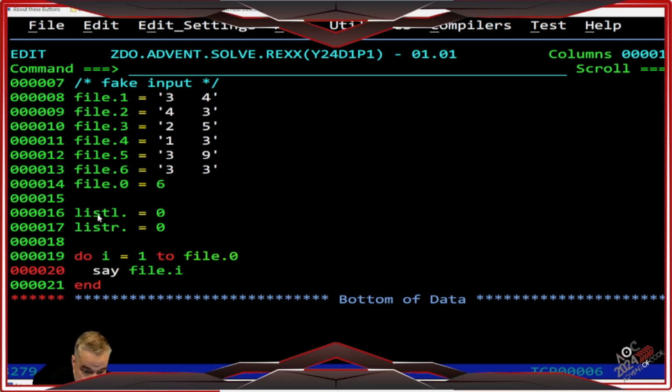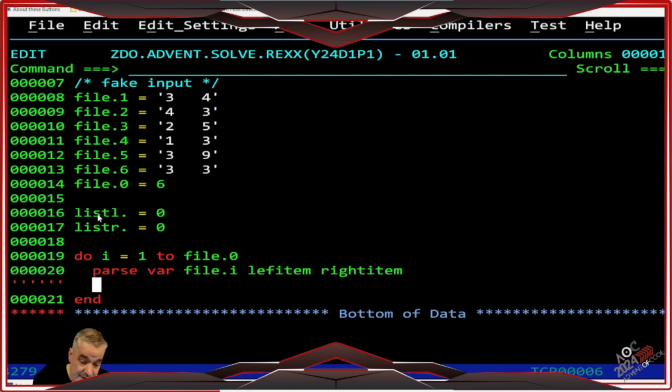Right, so for every line we're gonna say parse var file dot I, and it probably looks like left item, right item. Yeah, and that is going to go in the list to the left and the list to the right, and our current items.